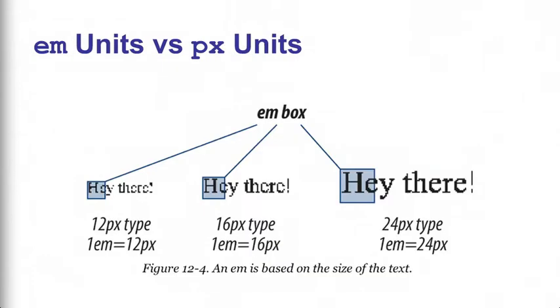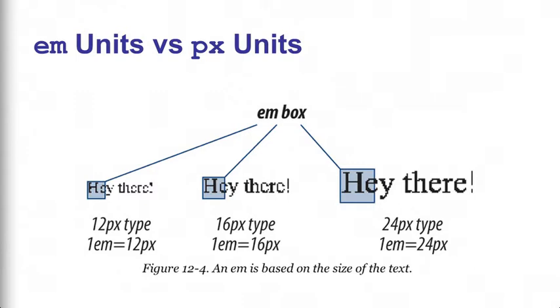The book has this figure that shows the relationship between m units and pixel units. M units, shown as squares here, always equal the height of the font at the inherited font size from the tallest ascender to the lowest descender. The name comes from its old definition in print shops, where it was the width of the capital letter M. However, we now use the letter height instead to accommodate non-Western languages that lack the letter M.